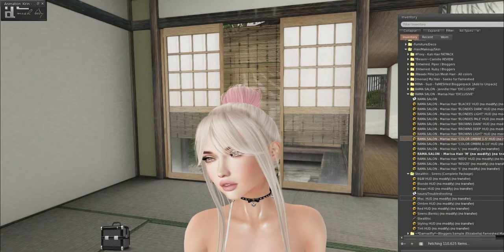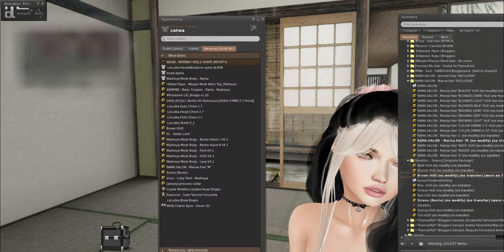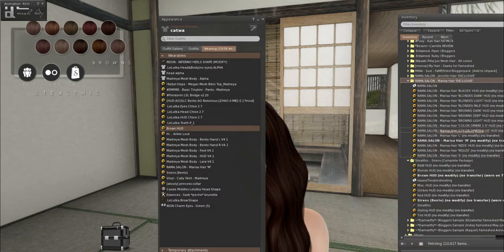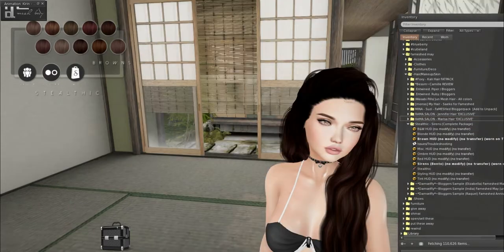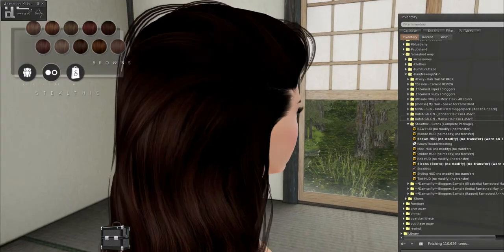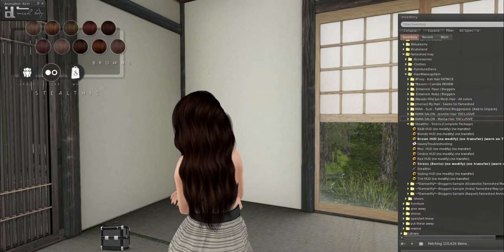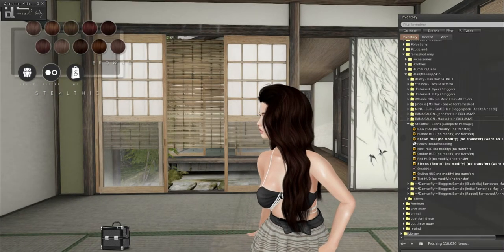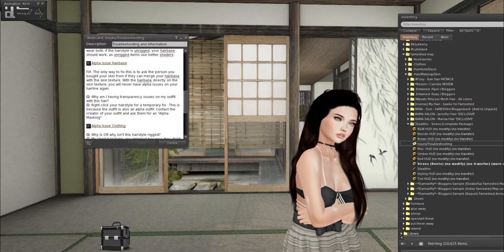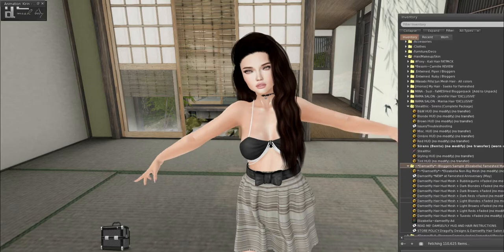We have Stealthic, and I really like this hair a lot. Let's put on the Sirens. This is a bento hair, so it should move with any movement. Take off our Rama Salon hair. Look how pretty this is. With this one you have to hide your hair base because they have theirs already included with their little baby hairs right here — it alphas weird without it. But this looks so good. The hair does subtly move — it's not anything over the top, but it's nice. I have the browns on already. It's kind of like a lazy hair sweep over to the right, and that's really my style. I like that kind of look a lot.